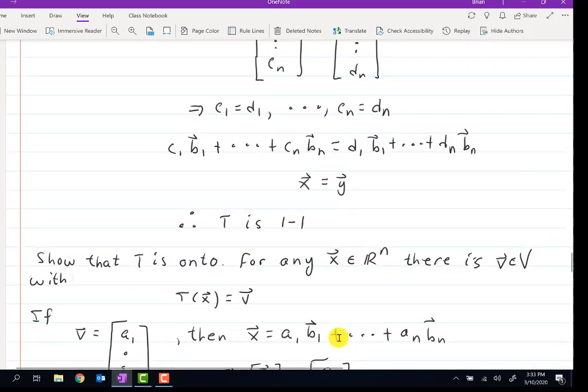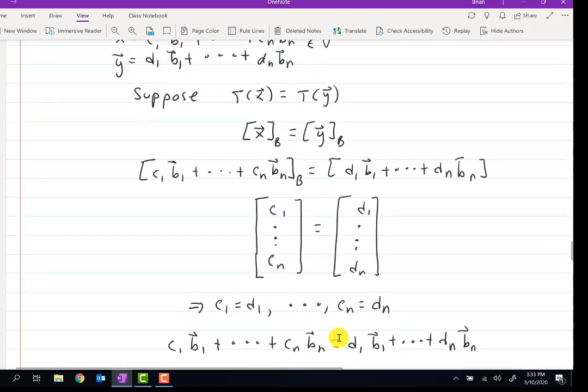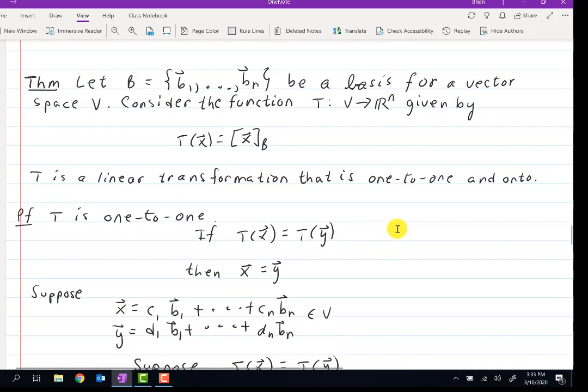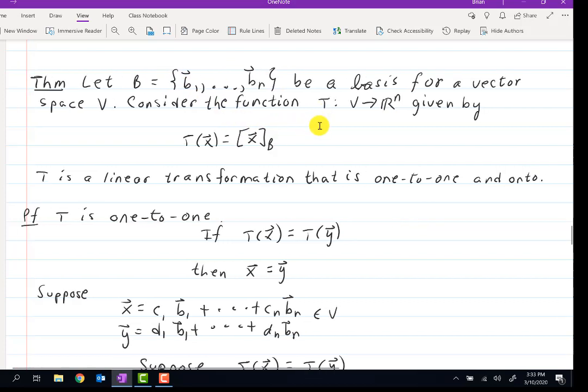So this is a long way I got to go, but I want to find my original B basis. There it is right here. So just like in Rn, we have the first slot, second slot, all the way up to the nth slot. Well, when you're talking about these vectors, the coefficient in front of b1 will tell us what's in the first slot. The coefficient in front of b2 will tell us what's in the second slot, all the way up to the coefficient on bn will tell us what's in the nth spot.